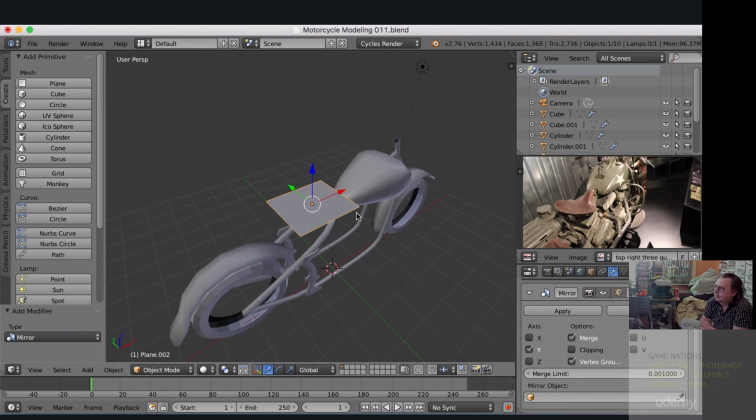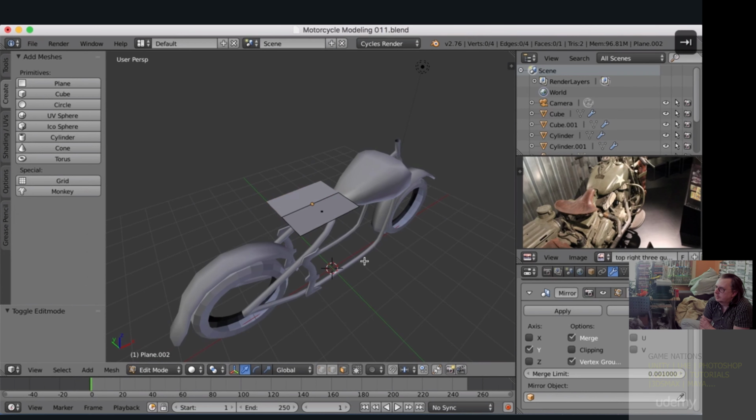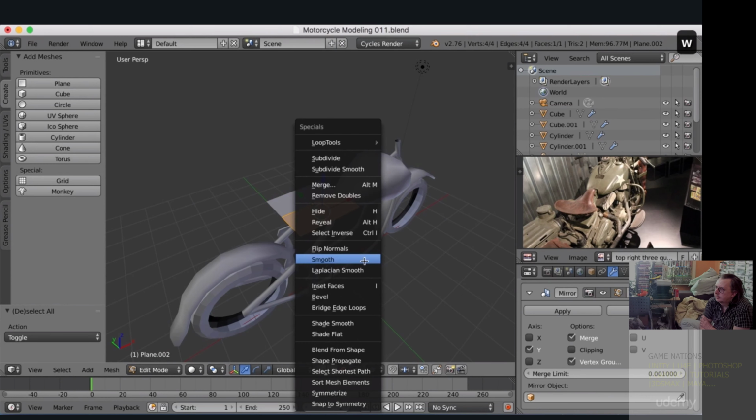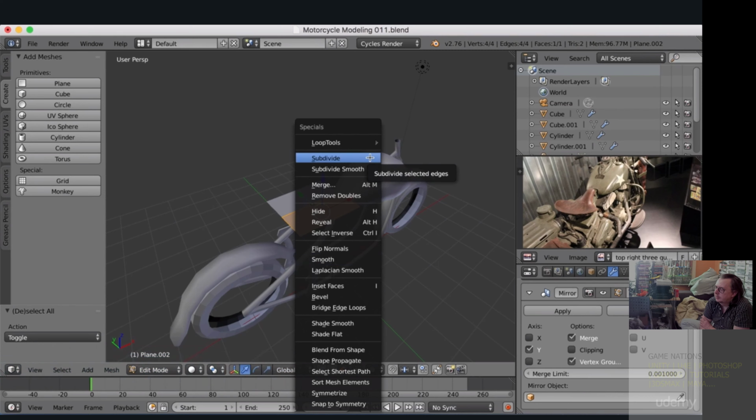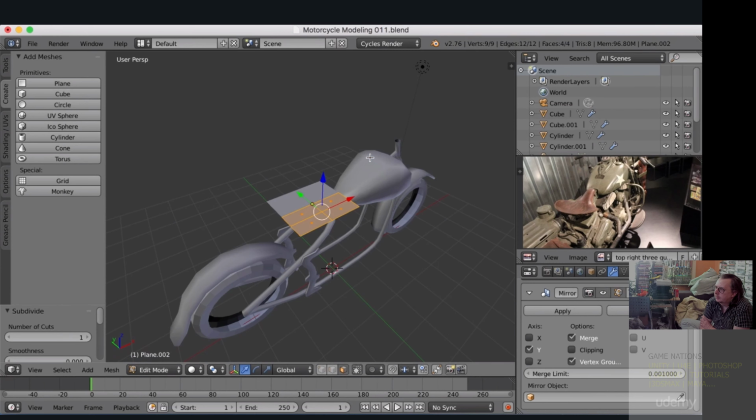Now what I'd like to do is add some resolution, or add polygons, to this object so we have more vertices to work with to create our shape. So I'll tab into Edit Mode and select this, and then I'll press the W key to bring up the Specials menu. And up here at the top, we've got Subdivide. So I'll click that, and that subdivides that polygon plane into multiple polygons.